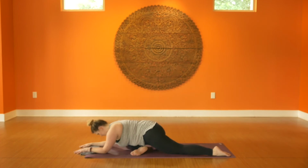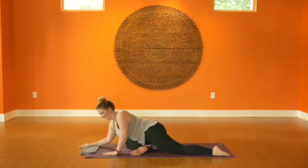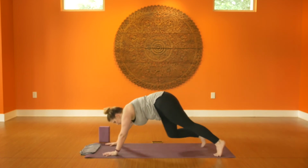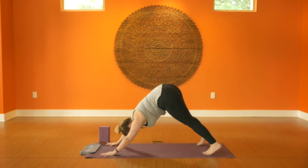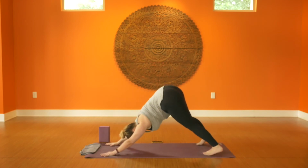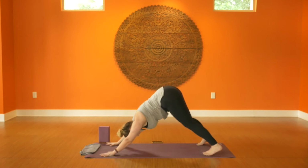And on your next breath, just start to press yourself up. If you've got some support underneath your right hip, take that and set it aside. And then press yourself back to a different shape. You might like a downward facing dog. If you need a child's pose, take a child's pose. And if you're in another shape, come back to downward facing dog. We'll move into the left side.